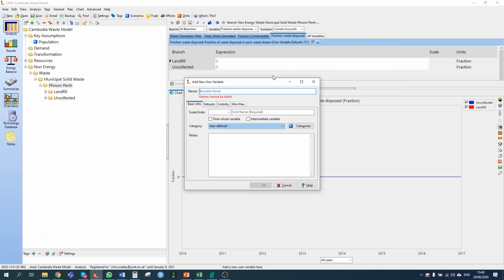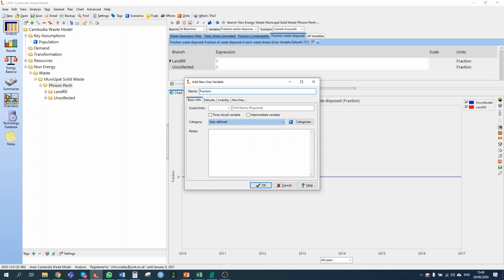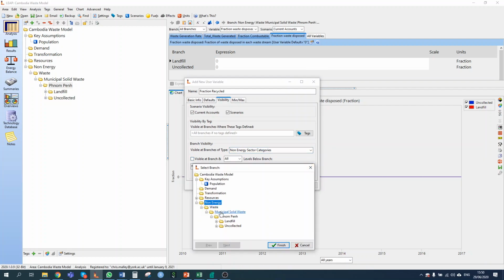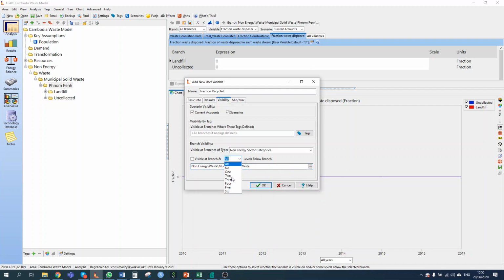And then I'm going to add a final variable, fraction recycled. So that is a fraction. The visibility is the same as the previous values. So municipal solid waste and actually 1 level down.